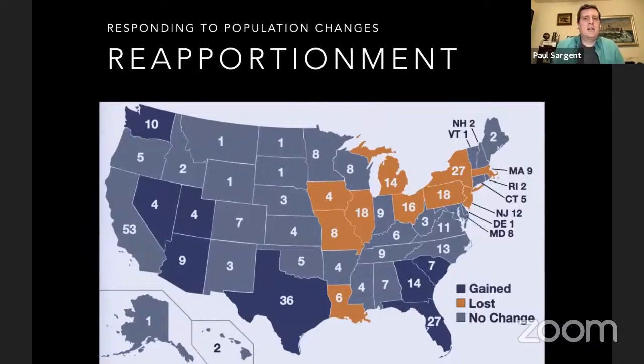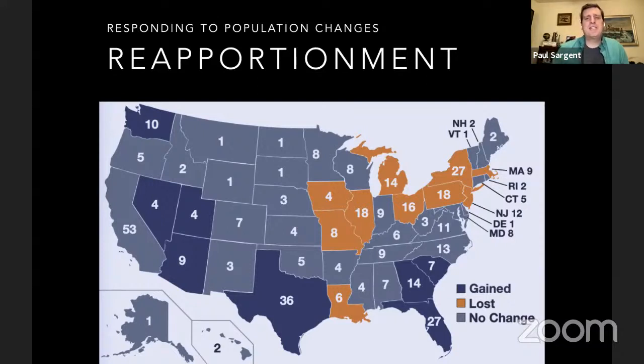Now, another thing that you need to understand about Congress, and this is actually going to come up very soon, is how Congress responds to population changes. See, every 10 years, the US Census Bureau goes out and conducts the census. This was done last year. Kind of problematic with COVID, but they were able to make it happen. And they count every person in the United States according to the Constitution. That's what they're supposed to do. And because Congress has its votes divided up based on population, they have to go through this process called reapportionment.